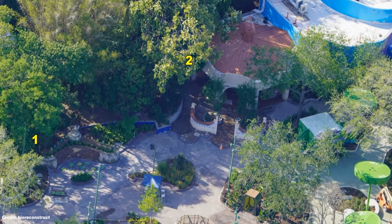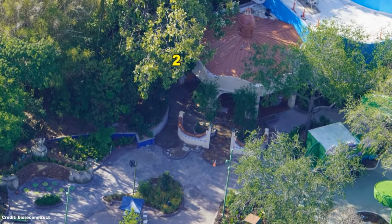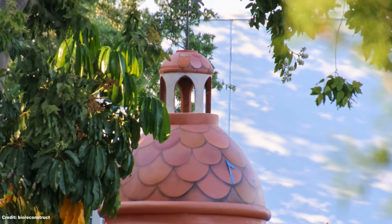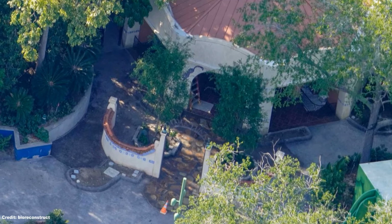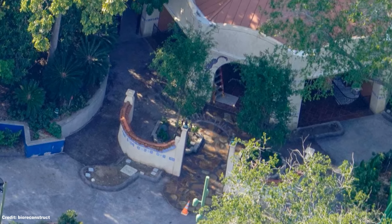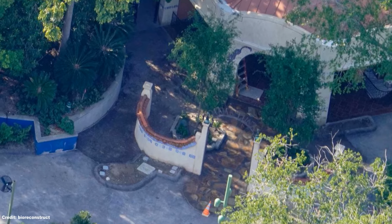Over here we can see the entrance to Mama Luna's Feline Fiesta. This will take kids into Puss in Boots 2, The Last Wish. Kids will play with Mama Luna's cats through interactive screens. Work is being done at the entrance. They've been making the ground look like stones, but the ground on the other side is still not finished.